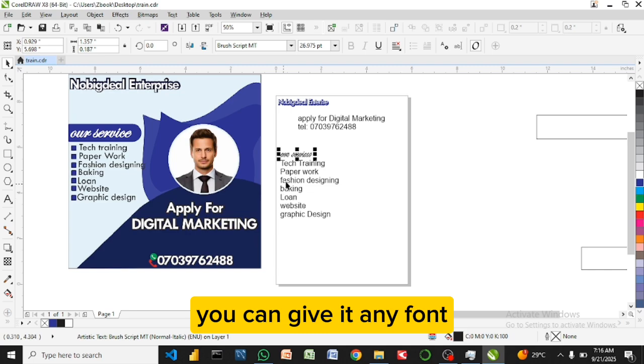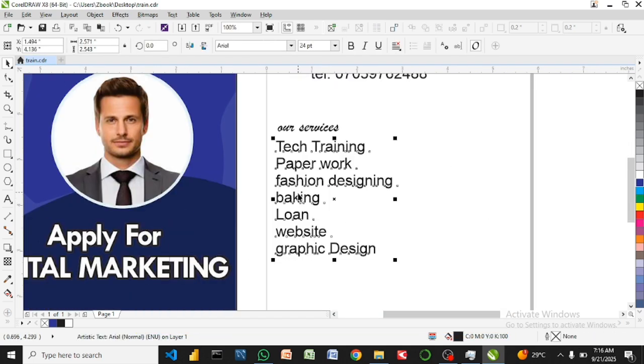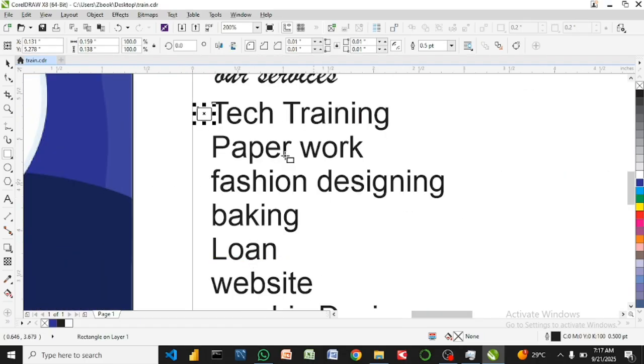You can give it any font style of your choice. Any font style.